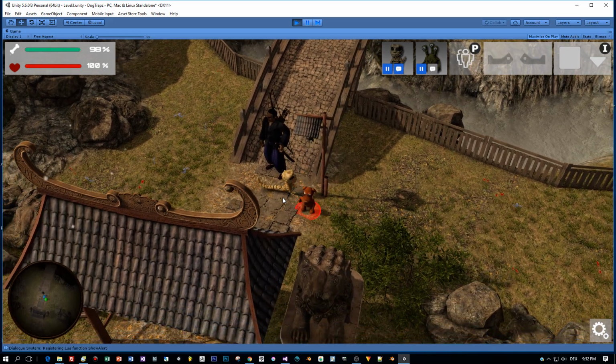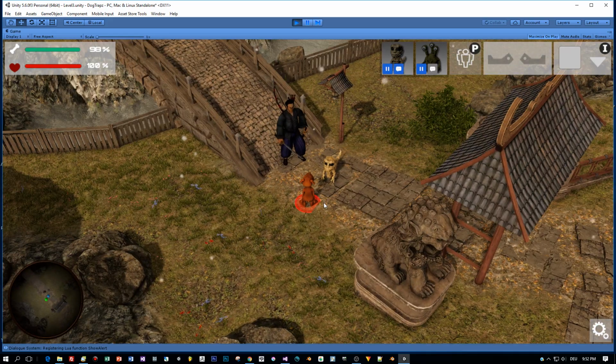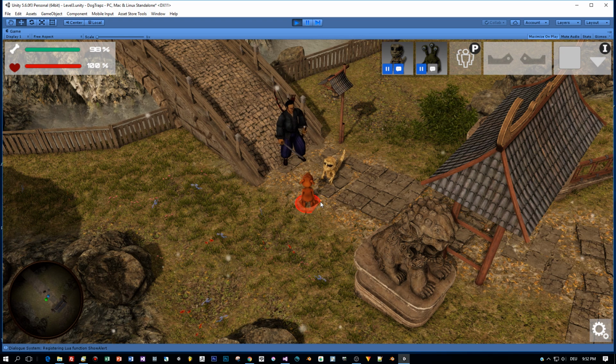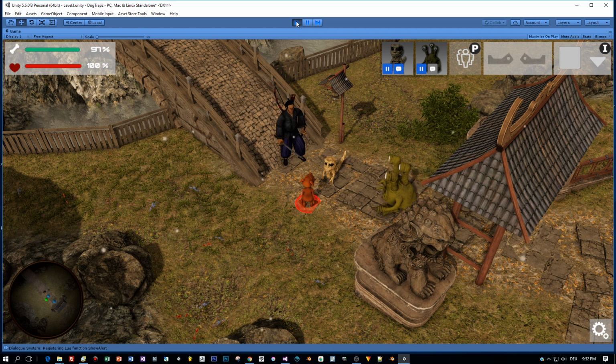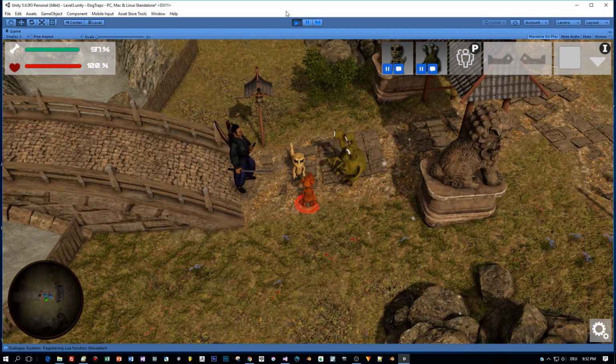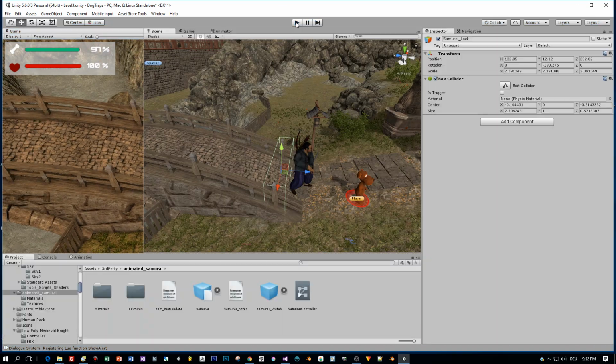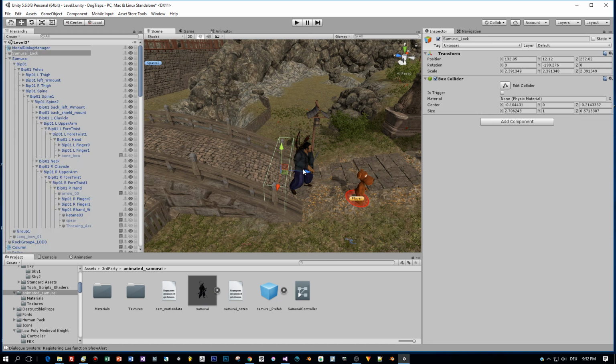And we have to code. Yeah, great. Coding. We have to add a C# script to the samurai. But don't be afraid of this, and I also added some helper methods that I'm going to show you now. But first let's add the script.